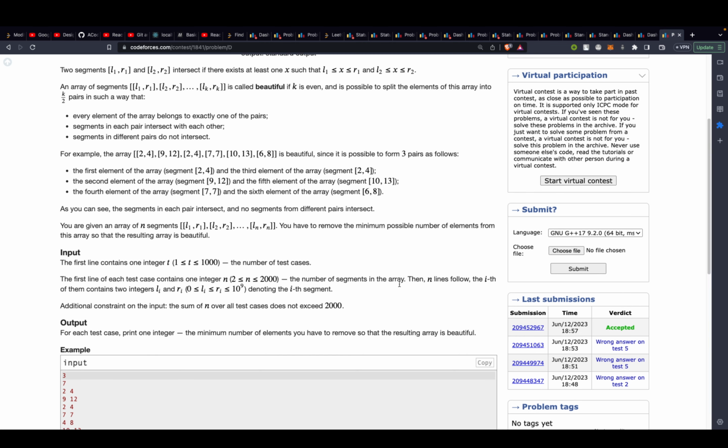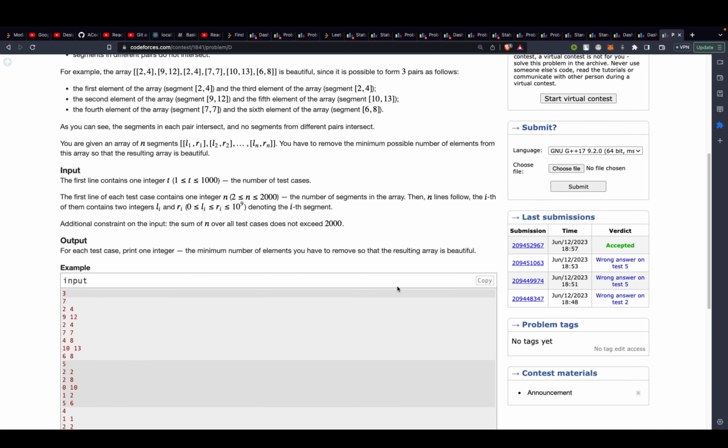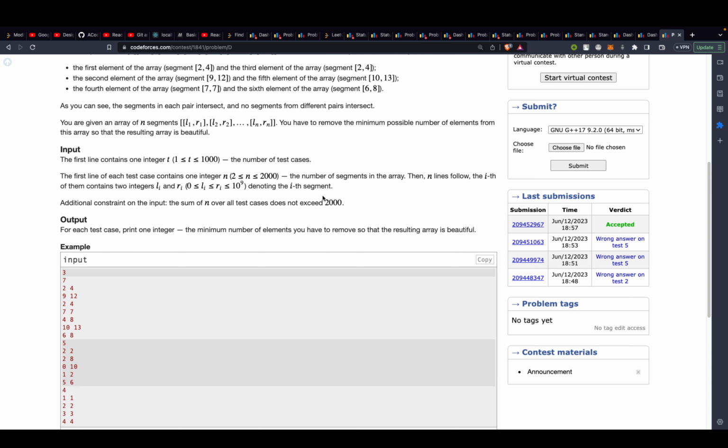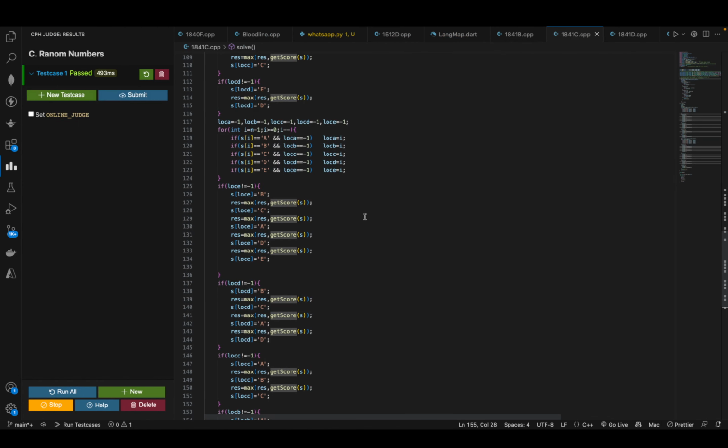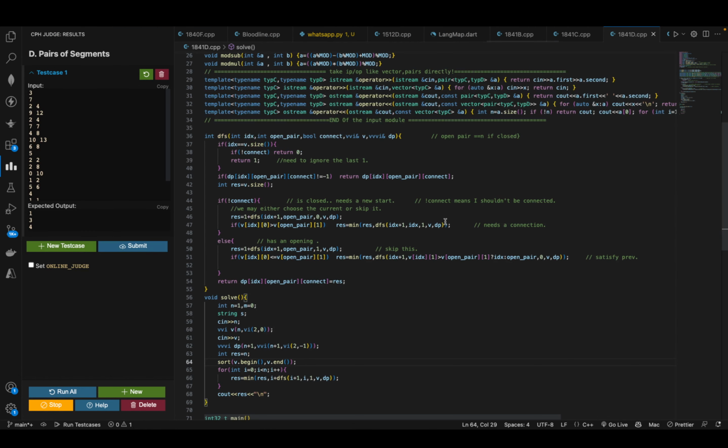I hope you have already read the statements. The problem was how we can remove some number of pairs from it, but what is the minimum number of pairs we have to remove? Now this is a standard interval problem, or you can combine interval along with DFS, and it looks pretty intuitive. I can directly walk you through the code because it's actually simple.